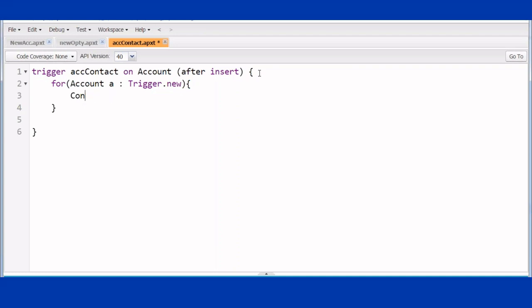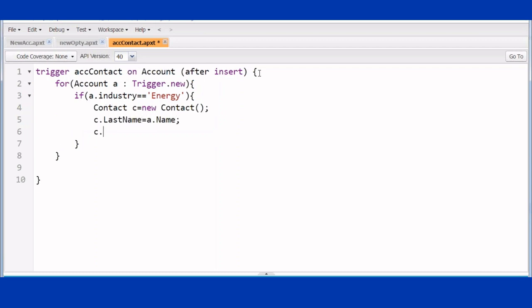If A dot industry equal to energy, Contact C equal to new contact. C dot last name equal to A dot name, C dot phone equal to A dot phone, C dot lead source equal to web.